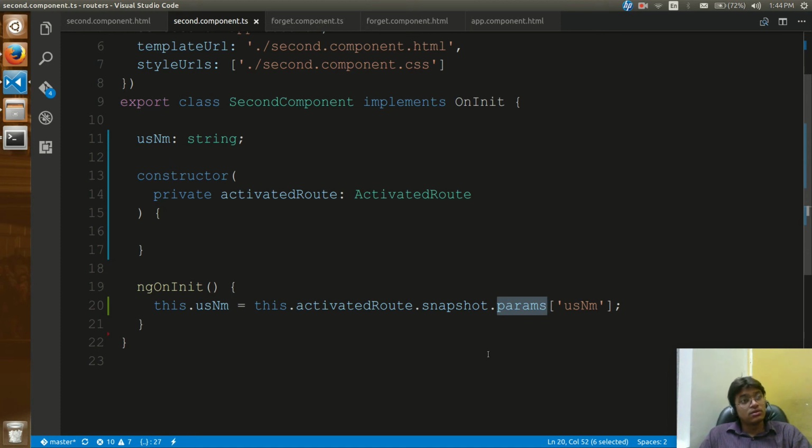Which one? Yeah, this is a class variable. This is a variable name. Anything XYZ, whatever. Yes, absolutely. You can provide anything over here.